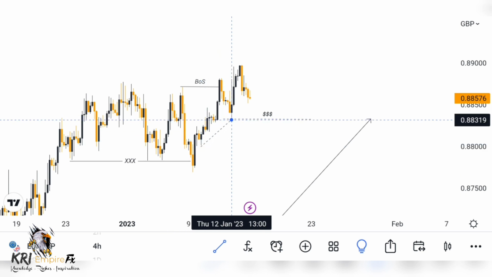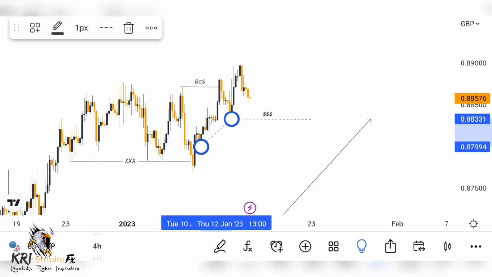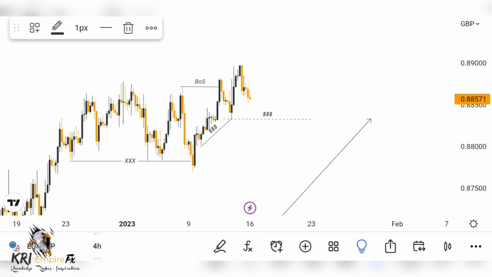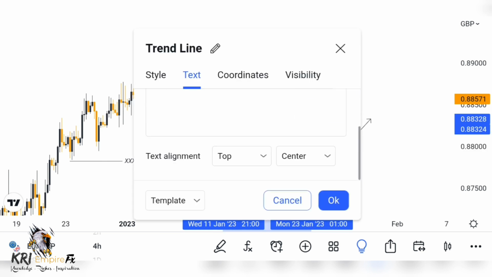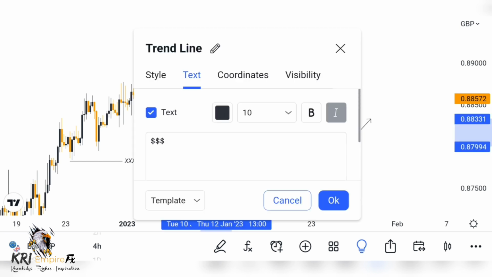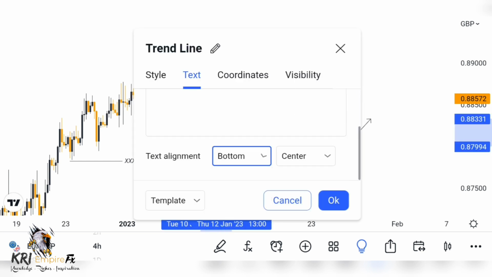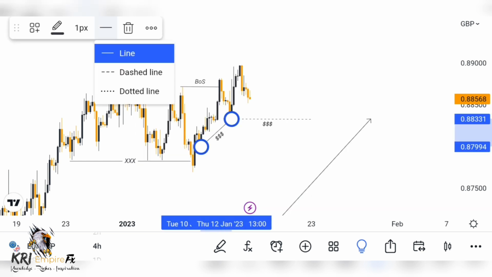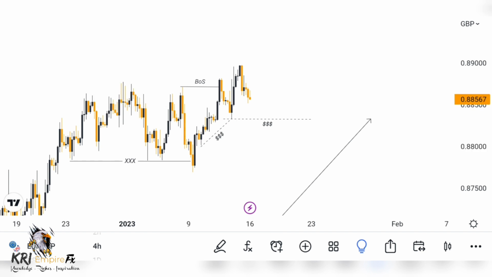All these must be taken out for me to be really comfortable with this trade. All these must be taken out for me to be really, really comfortable with this trade. Wait, bottom. Okay. So all that must be taken out for me to be really comfortable.